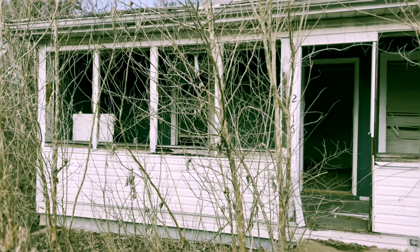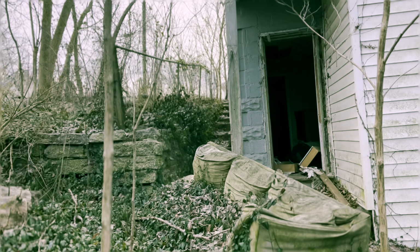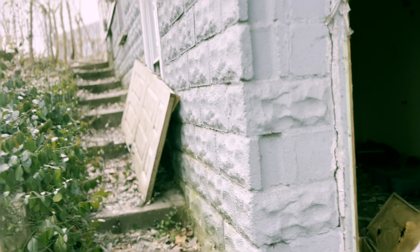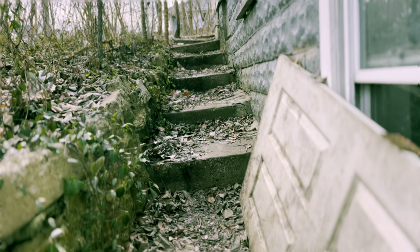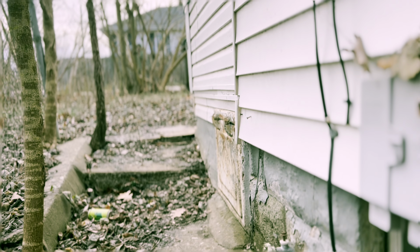All these homes were built on a steep hill overlooking an industrial area that once had very large manufacturing facilities, or factories where they made glass bottles, steel mills, etc. And these are the homes of the working class people that worked in those factories. Now the jobs are gone, and the town has held on as long as it could. There's been a ton of abandoned properties here for quite some time, and a bunch of elementary schools and different junior highs that are shut down in the area, as well as factories that are long gone.